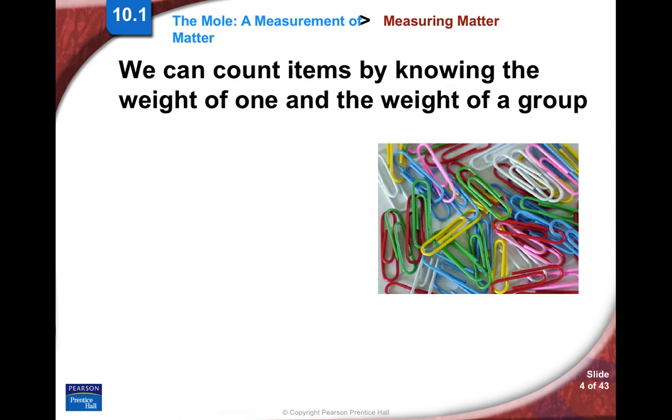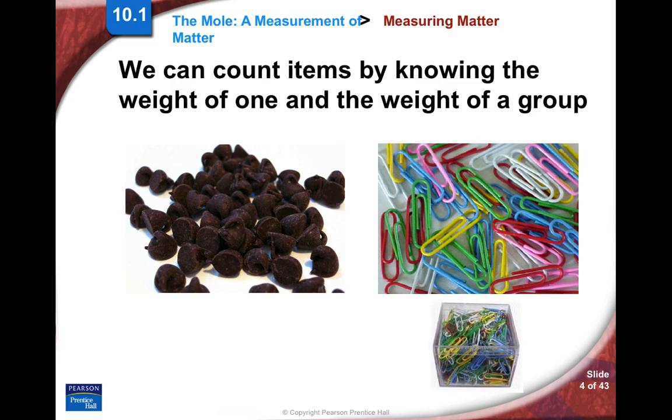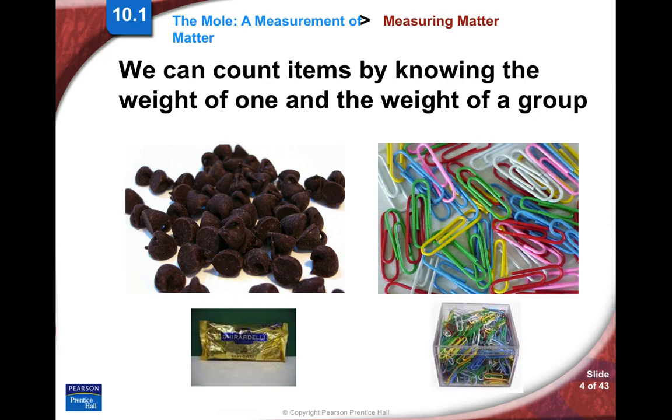So going back, maybe this is easier to comprehend than the sand grains. Paper clips. We buy paper clips in boxes. Probably most of the time it's boxes of 100. Don't know for sure, but lots of the ones that I've seen are. There is nobody at the paperclip factory sitting there and counting out all the paper clips 100 at a time. That would be way too labor intensive and take too long. Same kind of thing. Gotta go back to chocolate. With chocolate chips, there's nobody in the chocolate chip factory counting out the number of chocolate chips that need to go in the bag. The main reason, of course, is because they'd eat half of them before they ever got them in the bag, but maybe that's only just me. But you get my point, right?